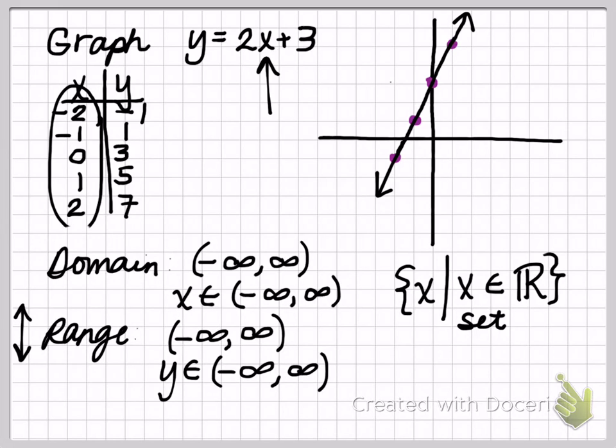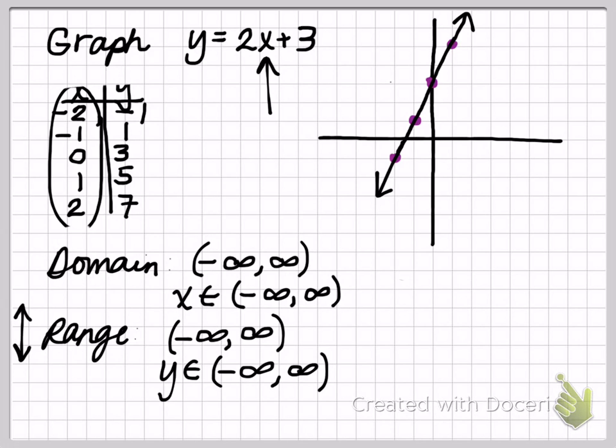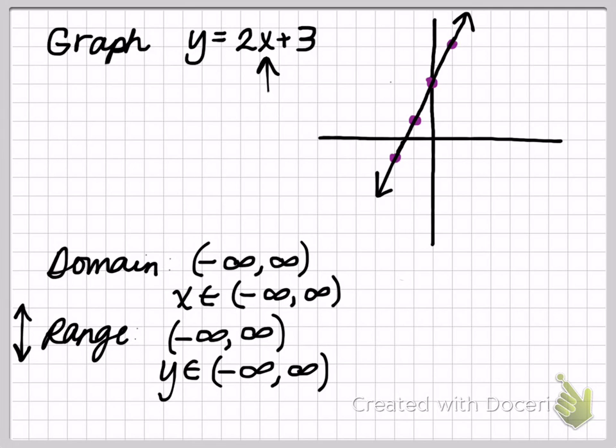Now, perhaps when you first looked at the problem, maybe you did not make a table of values at all, and that would be perfectly fine. Perhaps you recognized that this was a line from the beginning. And if you didn't recognize that, then it would be helpful to include this review, that lines can be written in the form y equals mx plus b. We call that slope-intercept form.